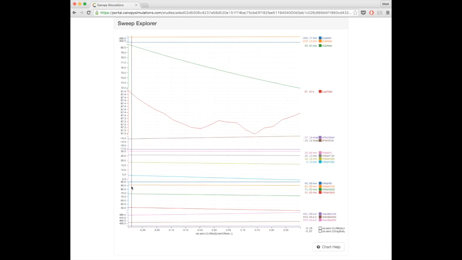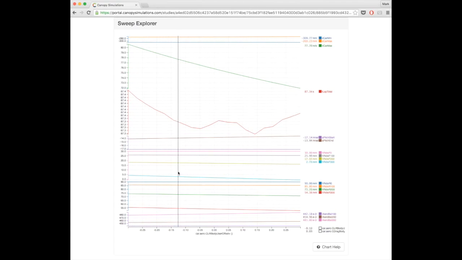And we can see that at this end, we don't have enough downforce to go through the high-speed corners fast, so we're slow. At this end, we have too much drag, and we're slower again. And in this region, we're optimal. And this is what we wanted to know from our aeroscan, and this is what we wouldn't have found out by doing any sort of 2 or 3 of these laps. Being able to do 20 really gives you a good picture of how your lap time changes as your sweep goes from one set of values to another.